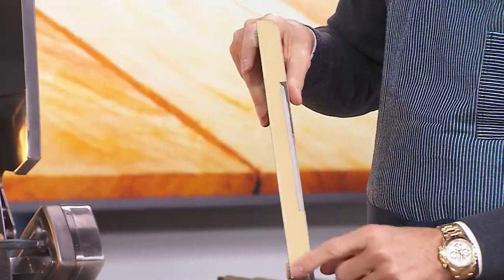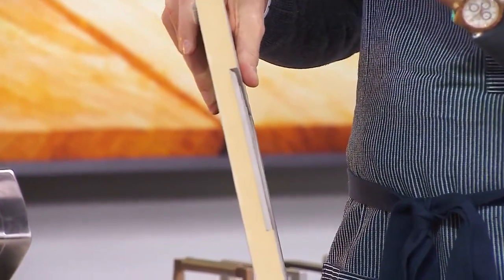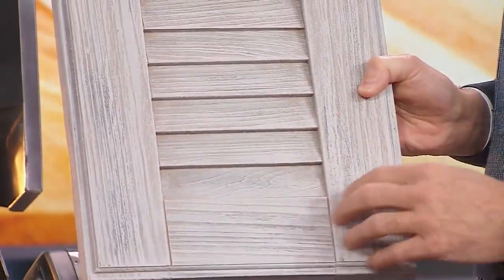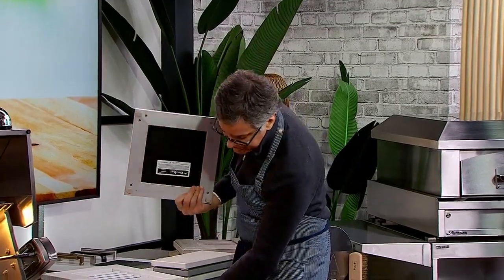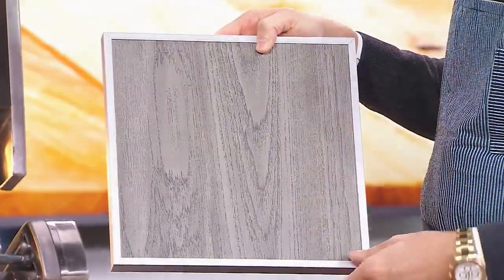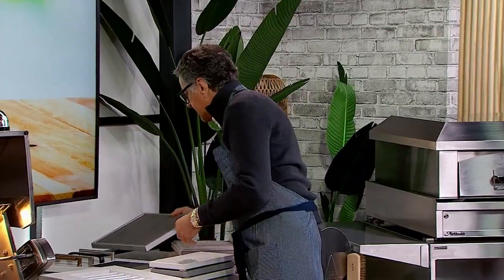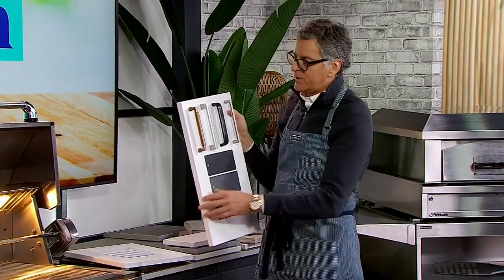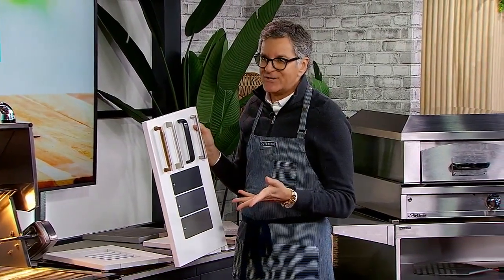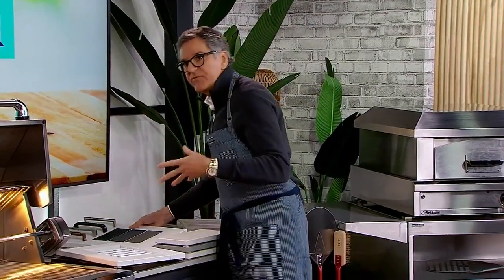This one's in resin — it's sort of injection molded. No wood, but it gives you that look and texture of wood. If you're a little more modern, you can do a simple, very modern look, or you can do the wood grain with a metal trim around it. There are lots of different colors and grains. Even when it comes to the door handles — this one you just reach inside and pull it open — but you can also choose hardware for the more traditional ones, the same way you would in your kitchen inside.